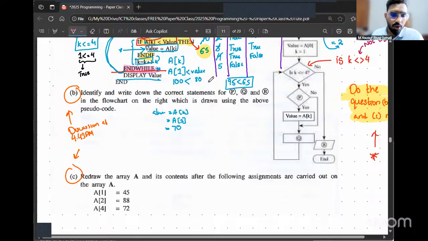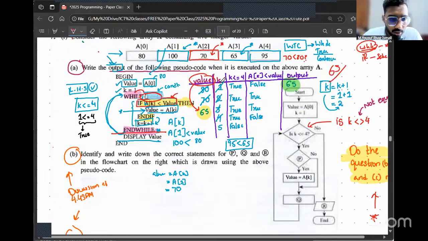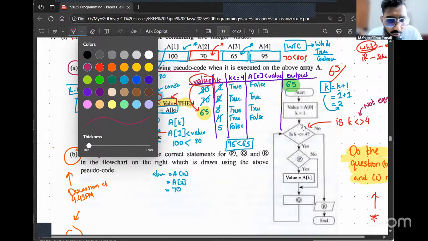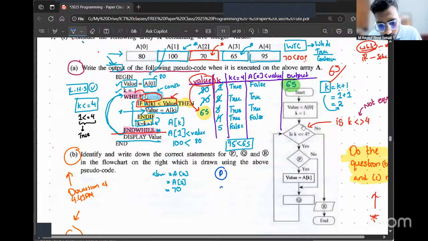This is drawn using the above pseudocode. Okay, so there's a pseudocode given. So based on the pseudocode, there's a flowchart drawn. It seems they're asking to fill in the blanks. Now, if you look at the question, they're asking to find what is P, what is Q, and what is R.